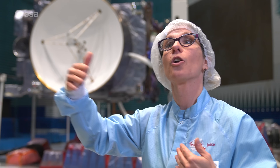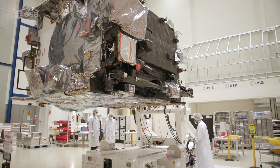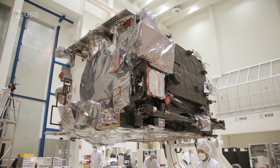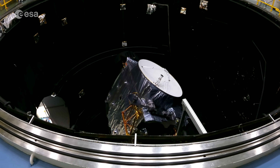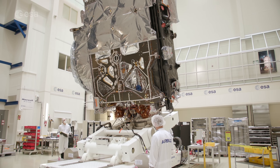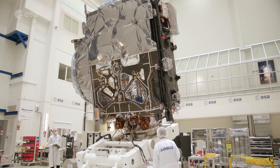And this is one year from launch. Although there are contributions from the American space agency NASA and the Japanese agency JAXA, JUICE is primarily a European mission. Many of the 10 instruments were developed by the national space agencies within ESA's member states, such as Italy, Germany, France, the United Kingdom, Sweden, and many others.